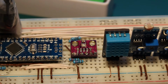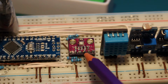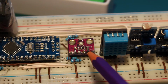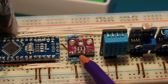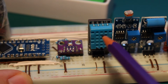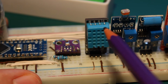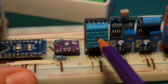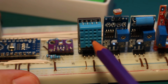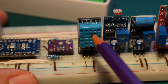Now I will see what variables I'm using. This outputs two floats. In Arduino, a float is 4 bytes, so two floats will be 8 bytes in total. This one uses two integers. Even if it outputs numbers with a decimal point, I don't know why the library is programmed like that, the decimal part is always 0. So I converted this into integers to save some data in the transmission. One integer is 2 bytes, so in total this makes 4 bytes.